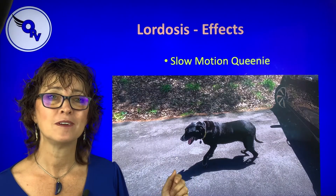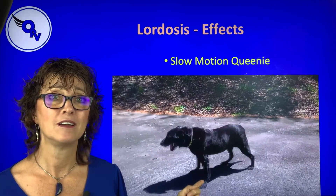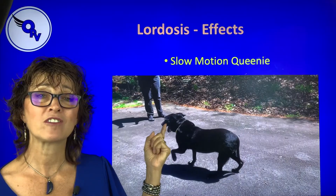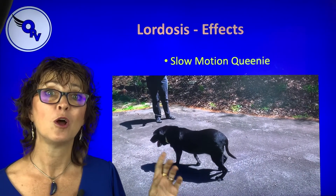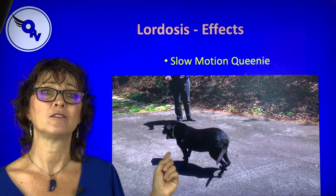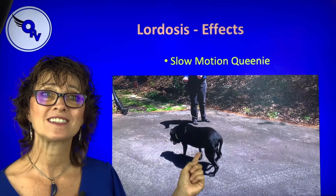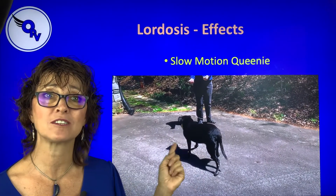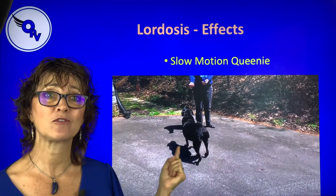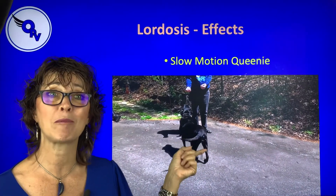Here's a different video. She does have shoulder pain, so you're going to see a lameness in her front end. In slow motion, you can see her collapsing head bob — it's up when she's putting pressure on her bad leg, down when she's putting pressure on her good leg. Look at the carpal hyperextension, adding to it, as well as the weakness in her chest and abdominal muscles. Her tail is swinging equally left to right, meaning her pelvis is moving equally, so it's not a problem in her back end.